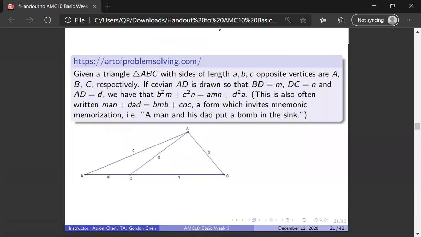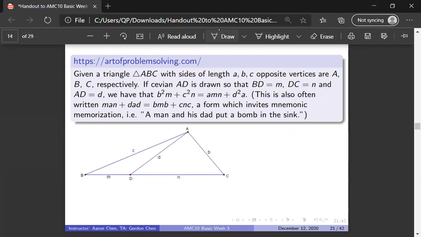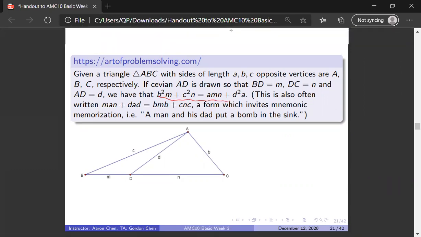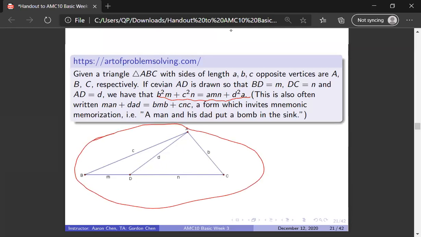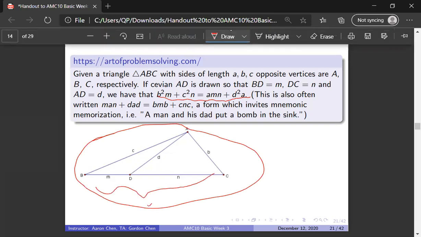So Stewart's theorem. You usually probably won't need to use this, but this is pretty useful to know still. And if you really want to use it, you don't try other methods first. And so basically what it says is this, using the labeling below. And yeah, the standard labeling is triangle ABC and opposite sides of length a, b, c. That's the standard labeling for triangle lengths.